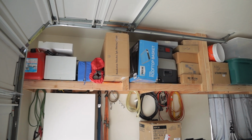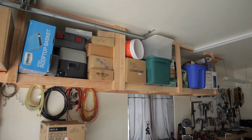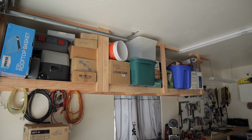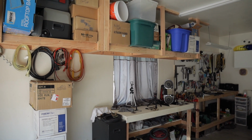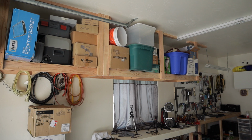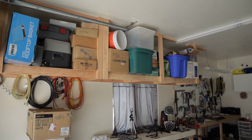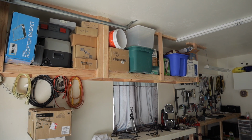So here's what the overall big picture project completion looks like after I finished doubling my hanging shelf storage space. You can see I built a bench below that window and now I have a shelf above it, and I'm going to mount a 4-foot fluorescent light up above there. I'll do a video showing that when I get around to it.